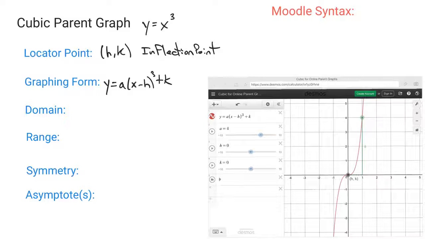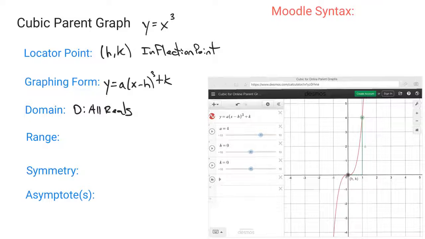So the difference between a parabola and a cubic is just this power. Everything else looks very much the same. And by making it the power of 3, you can see that it creates this S-curve. Now you can do all values cubed. Positive things can be cubed, negative can be cubed, etc. So our domain here is going to be all reals. So all real numbers for our domain.